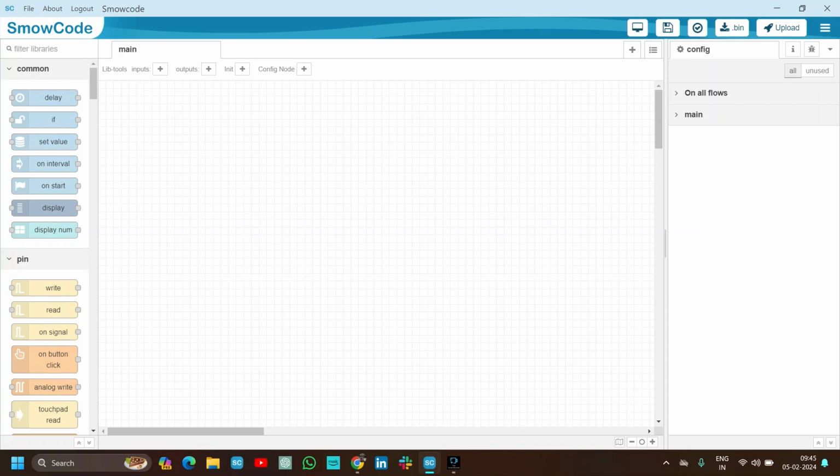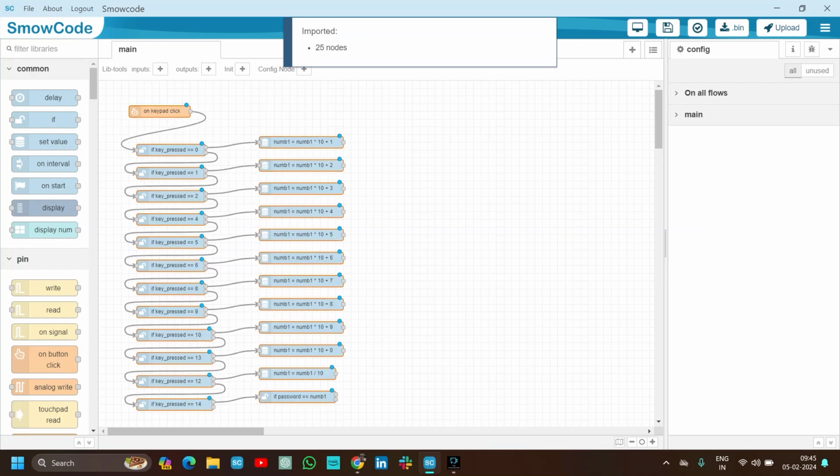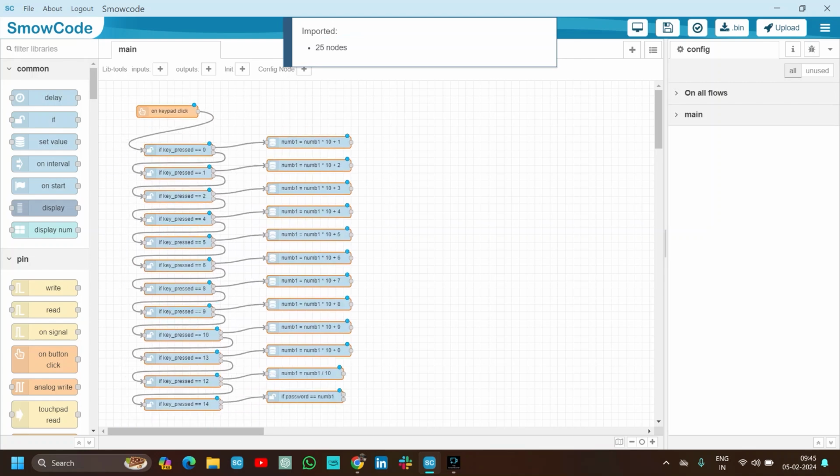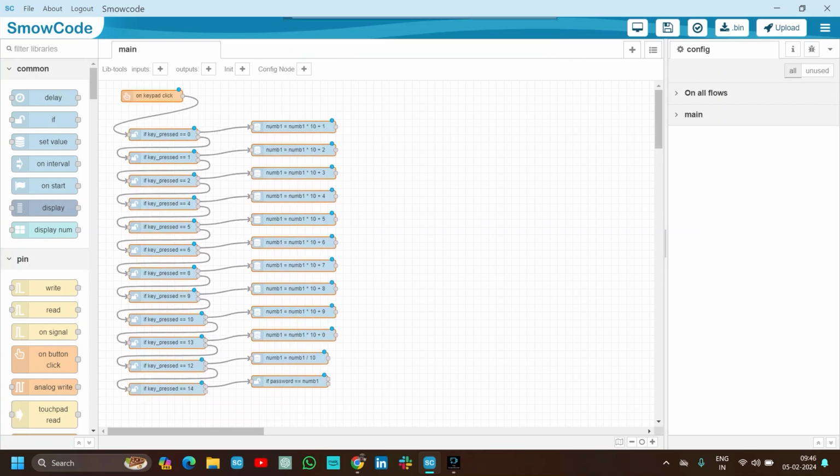So let's get started. Previously we made the calculator video. The keypad section of that calculator video we just have to copy and paste, because if we start making the keypad configuration again, it will take 10 more minutes. So just copy and paste from that calculator template. It is the same, nothing different.